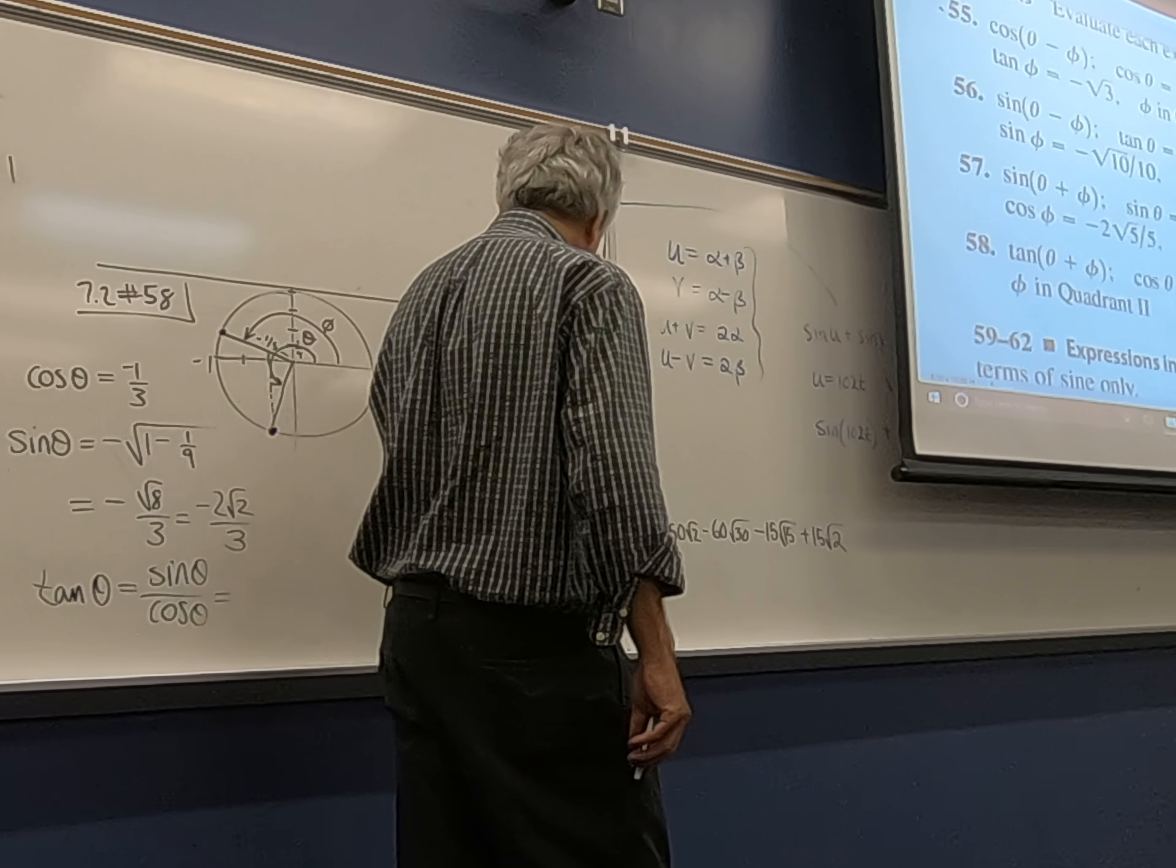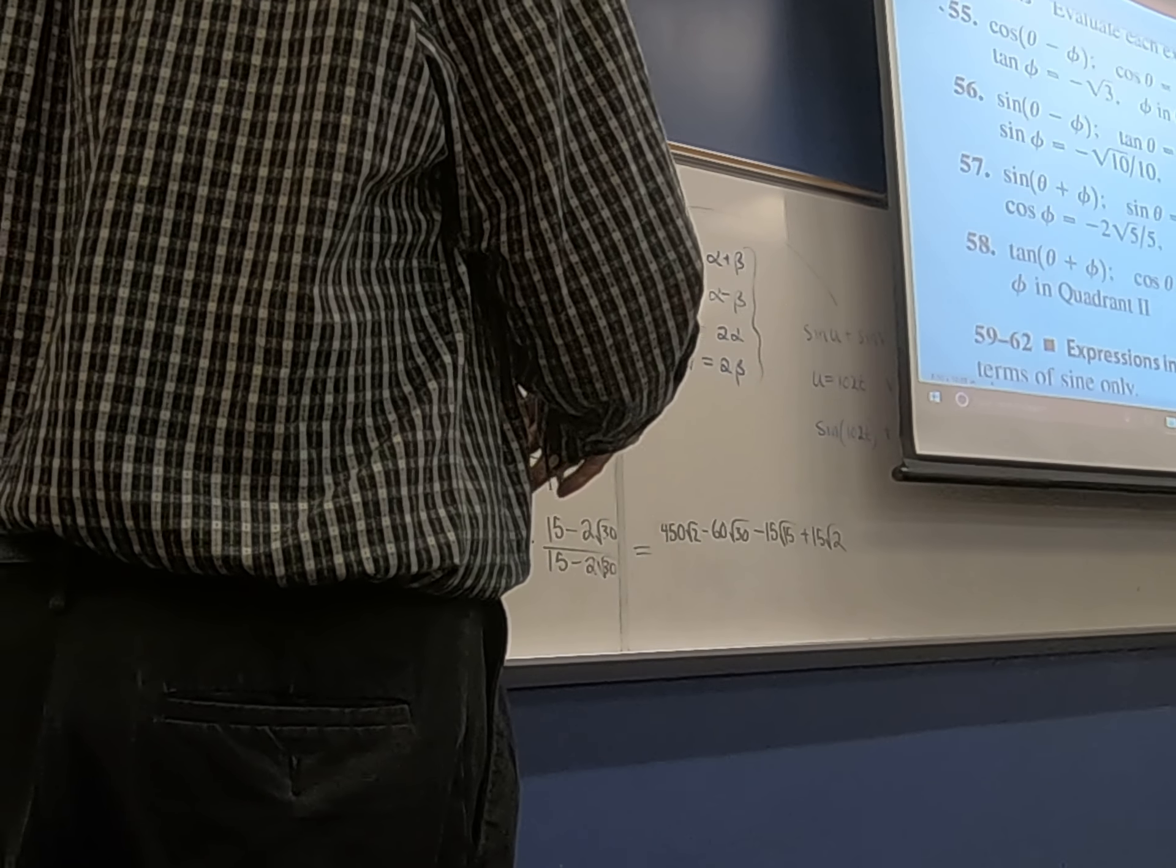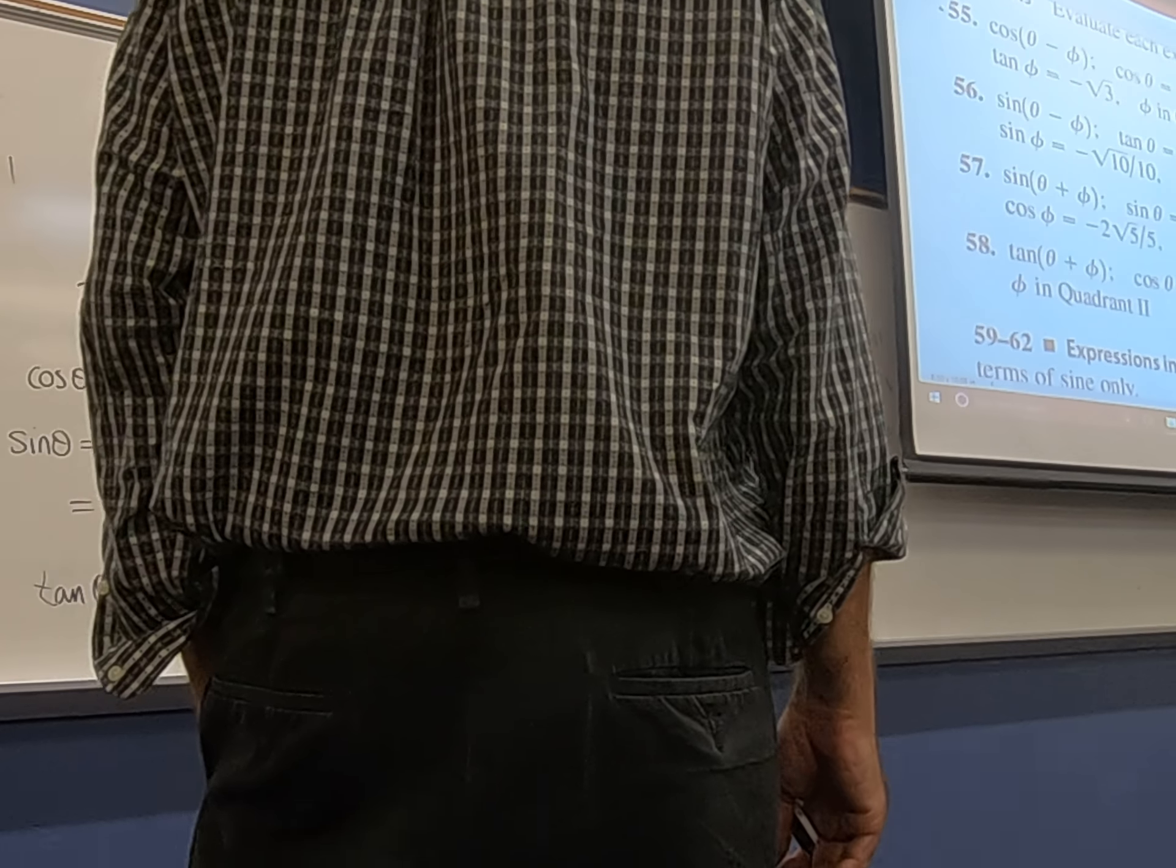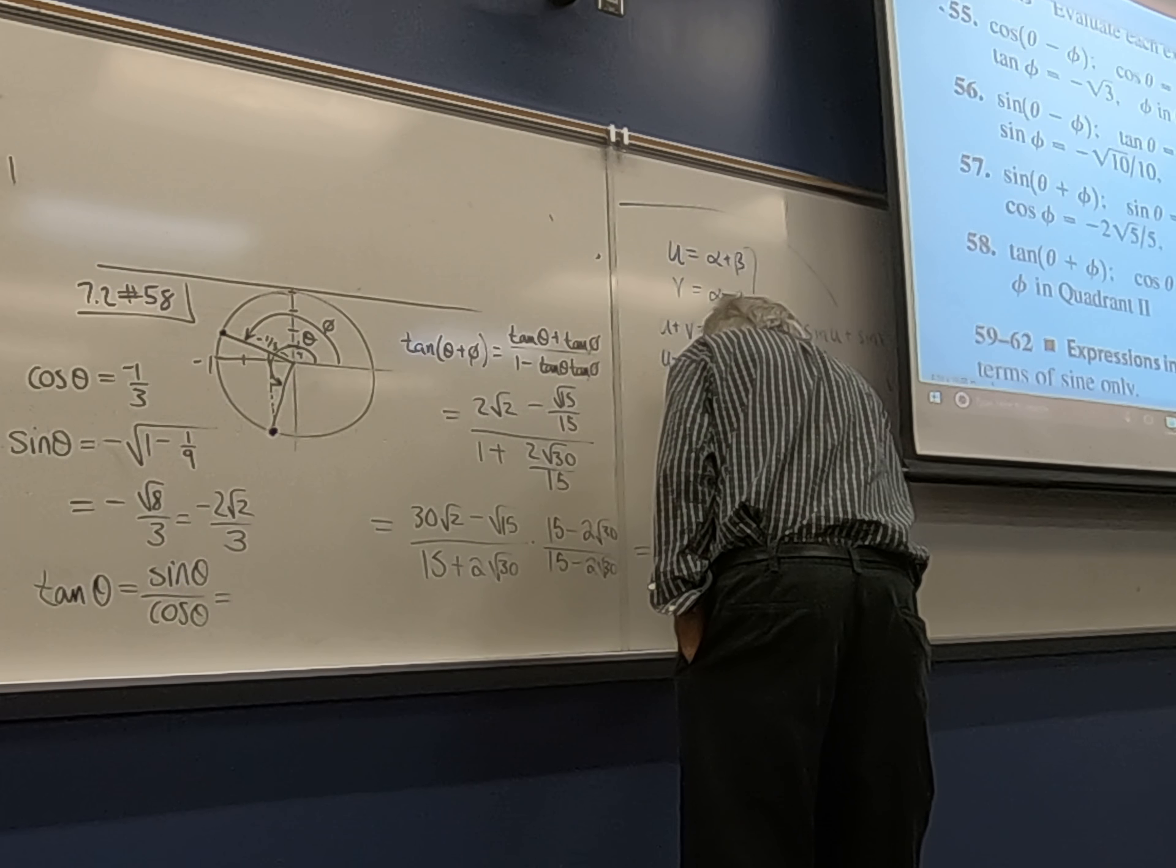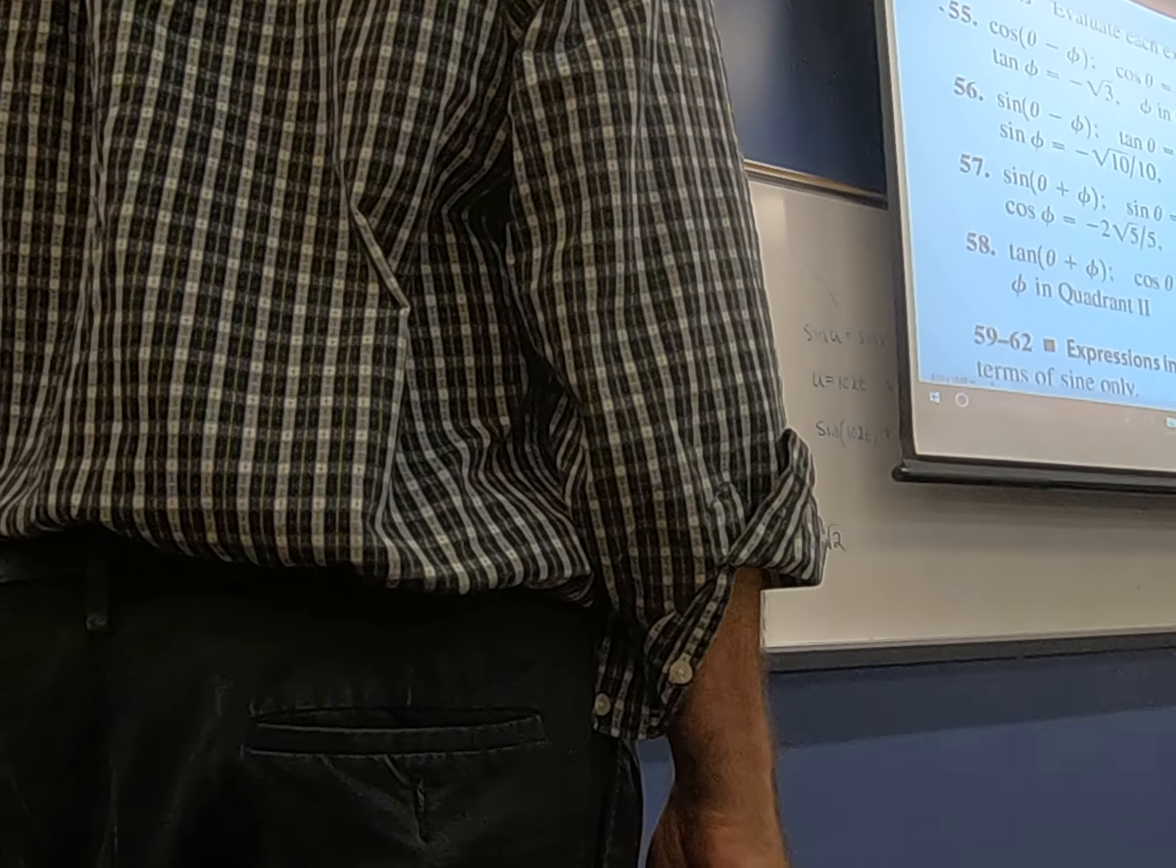This times this. This times this. Well, you got a square root of fifteen times the square root of thirty. They both have a factor of square root of fifteen. That may not be fifteen. They're both negative, so it's positive. And we're left with root two. And we're left with root two under the radical. So if you combine the first and the last. And get, you know, four hundred and sixty-five root two. And then what are we going to get in the denominator? Well, we're going to get two hundred and twenty-five minus four times thirty is a hundred and twenty. Which is a hundred and five.